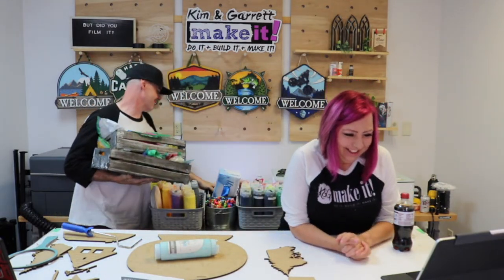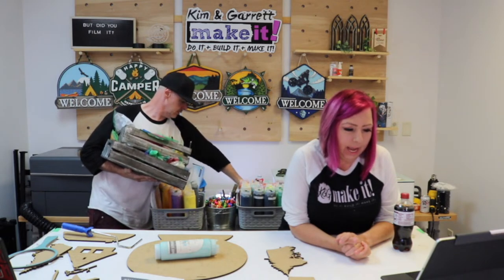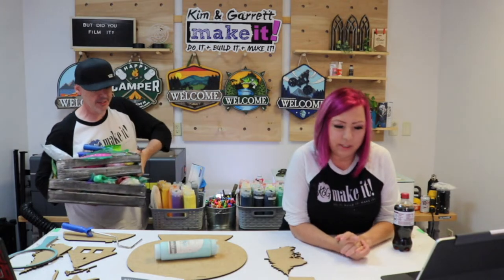There's no turning back. Christy says, I bought my first laser. It's a small one, but made my first cow head cut on it. Nice. Great job.